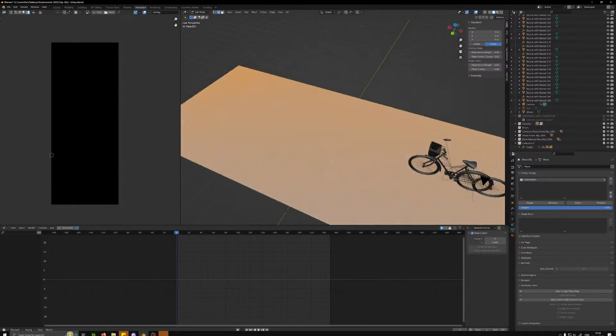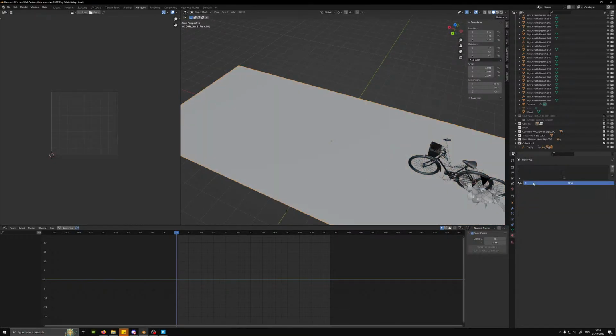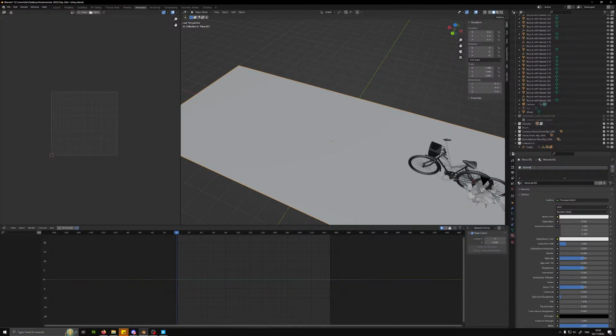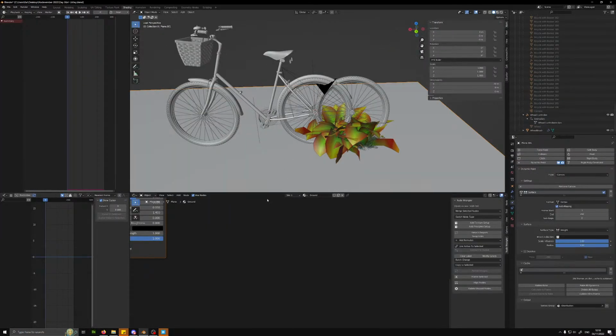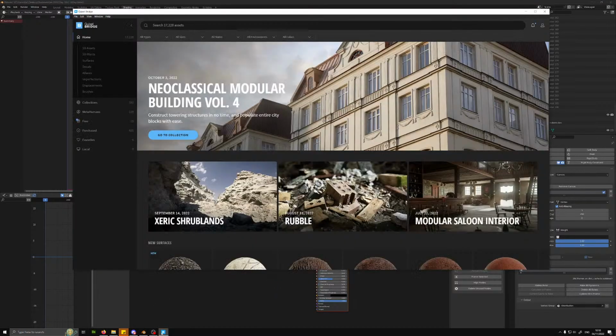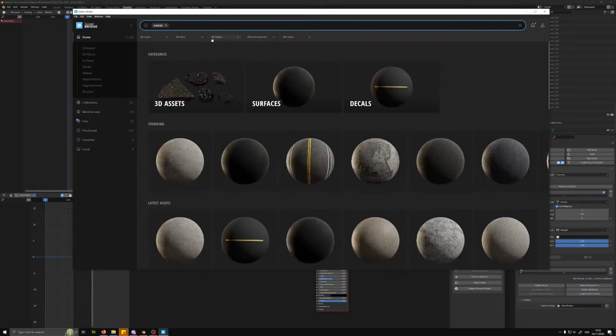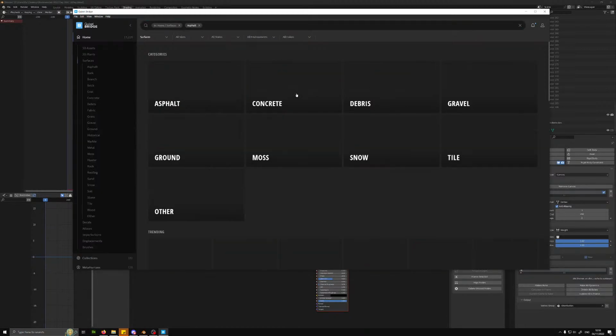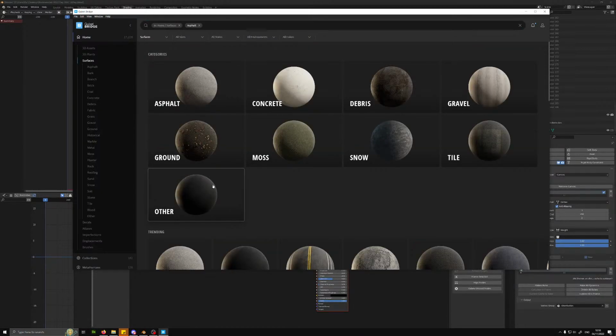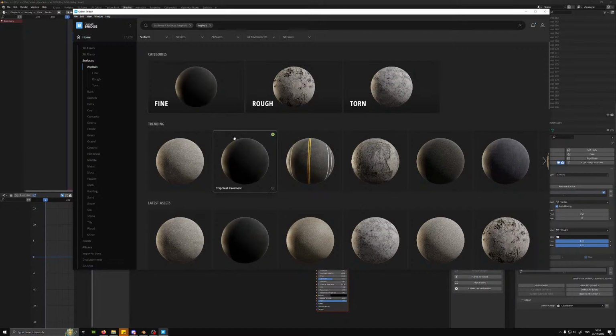We're also going to give it a material, which is set to be the ground right now, and we're switching into shader view. And let's see if we can find some asphalt surfaces. Let's see. Or some... No, we might need just asphalt.